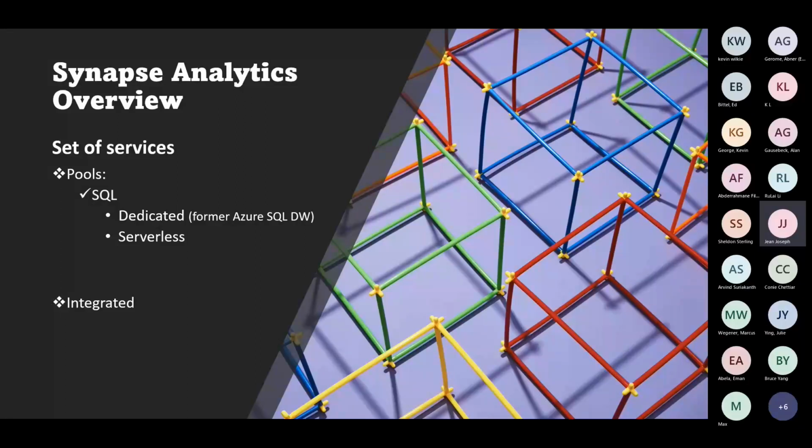We have the Dedicated SQL Pool that used to be Azure SQL DW, and this is going to be your physical data warehouse. It is a reserved instance. What I like about this is that you can stop compute and pay only for storage if your environment allows downtime. It is built on top of what we call MPP, which stands for Massively Parallel Processing. It is also designed to optimize for any kind of workload.